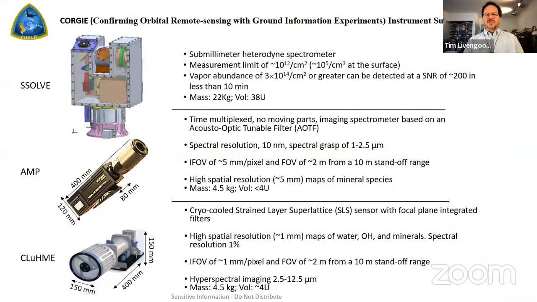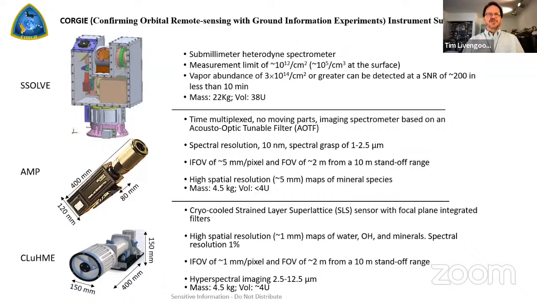The three instruments, so SSOLVE at the top is a submillimeter heterodyne spectrometer to look at the spectral absorption of water vapor on the path to the sun to get plenty of signal to noise on a few kilometer path, looking at a 557 gigahertz water line, 509 gigahertz HDO line, and at 2.51 terahertz, 2 OH lines. So we can look at photolysis of water in the atmosphere, or we still have the possibility that it's actually hydroxyl hydrating the surface and emerging from the surface to give diurnal variability.